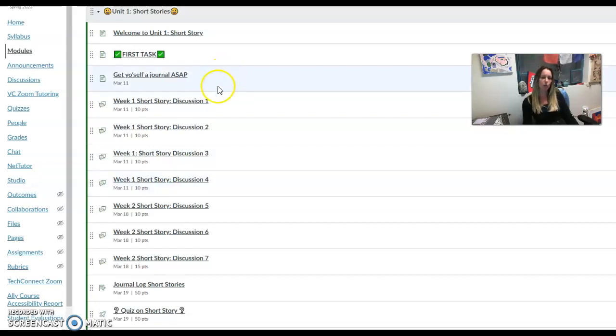So that's week 1. We're dipping our toe into short story by looking at a reading packet that contains the literary terms. That's happening in week 1. And then the last discussion is us just kind of getting to know each other a little bit more as we navigate the terrain of critical thinking through literature.